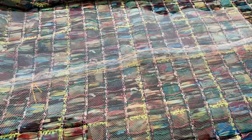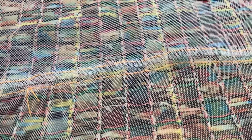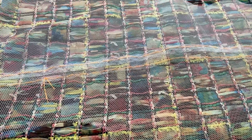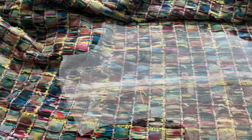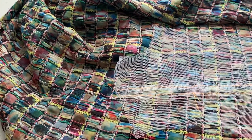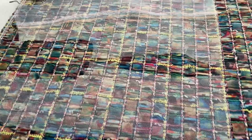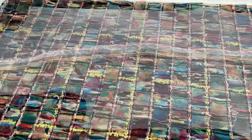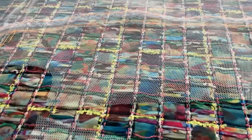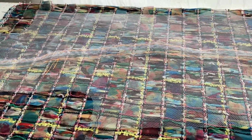And yeah, pinning this down does take a little bit longer because you basically have to mold it as you pin. But I'll lay out the bit of tweed and I'll place the pieces and I'll sort of show you what I mean. So once you've placed all your pieces and pattern match them, it becomes a bit more obvious that there's excess volume that you sort of carefully have to smooth out.